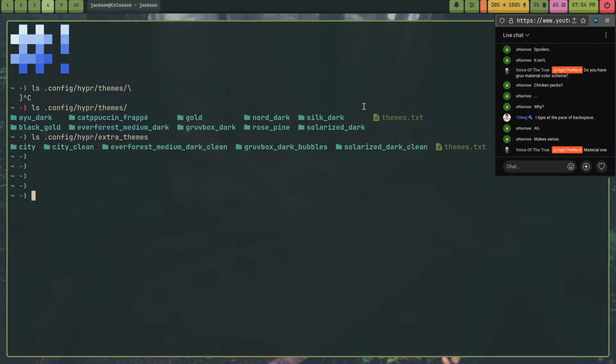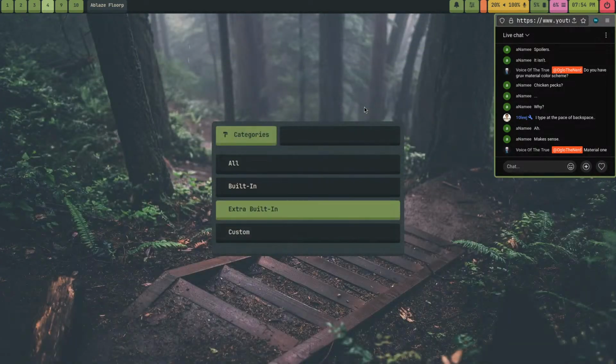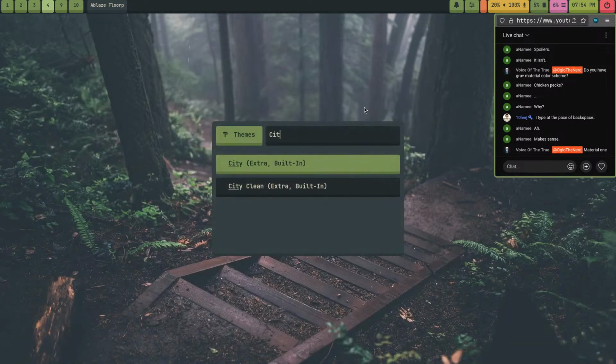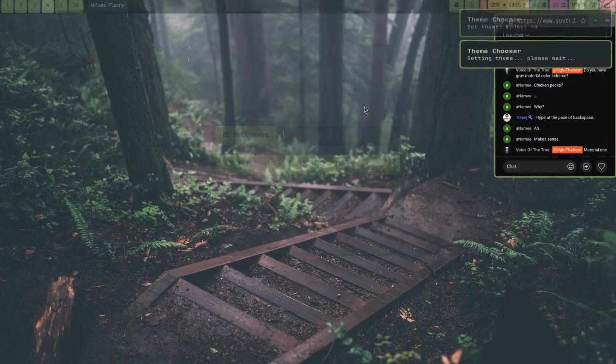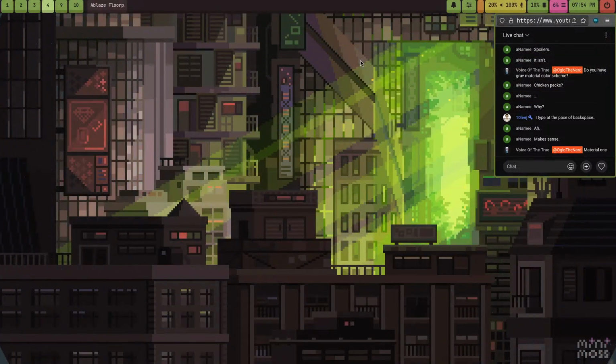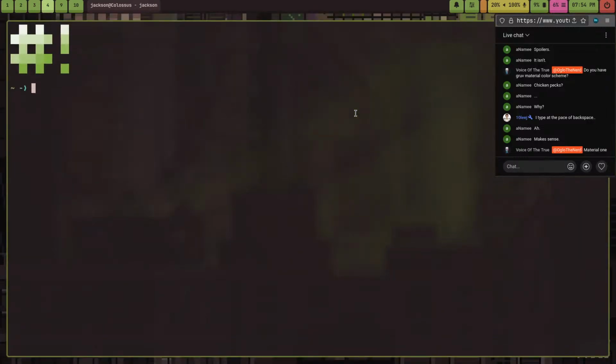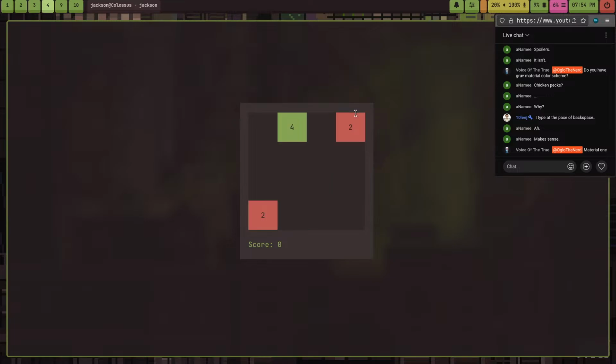Yeah, that's it. But I do also have city, animated wallpaper support. This is my favorite color scheme to play terminal games in.